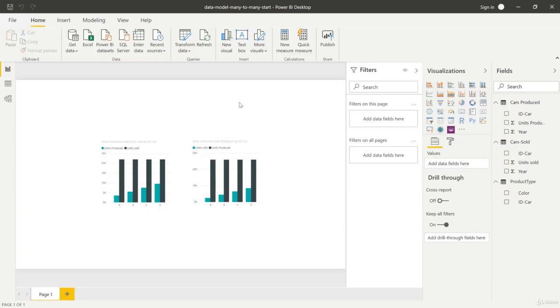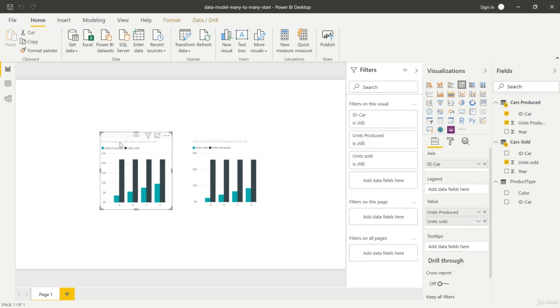Because here, if I unselect this, I have prepared two visuals already. The left one shows us the units produced and the units sold. So the green bar are the units produced, the units sold are the darker bar. And in the right table, we have basically the same information, just vice versa. So we have units sold and units produced. In the left table, the units produced seem to display correct values. In the right table, the units sold seem to have the correct values. For the units sold here and the units produced there, well, something is wrong at the moment.